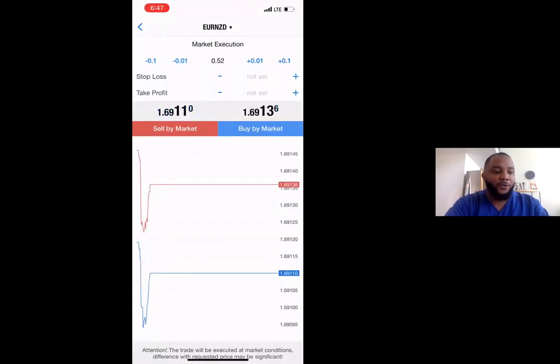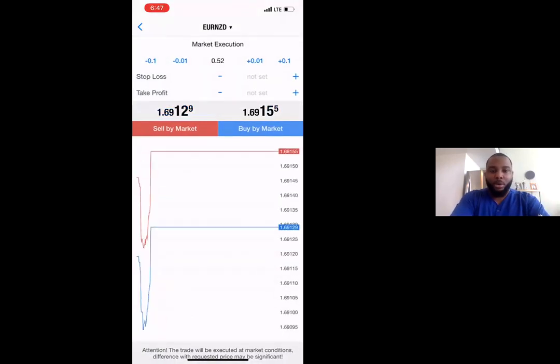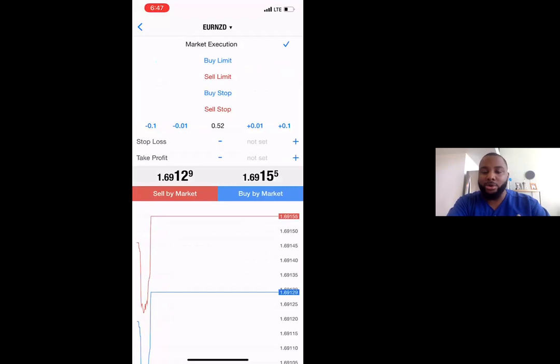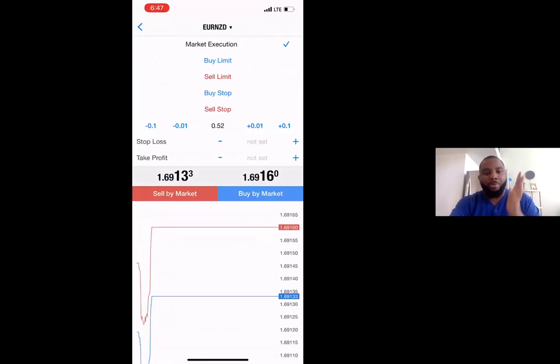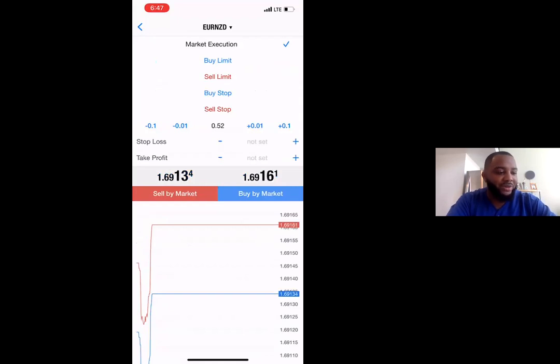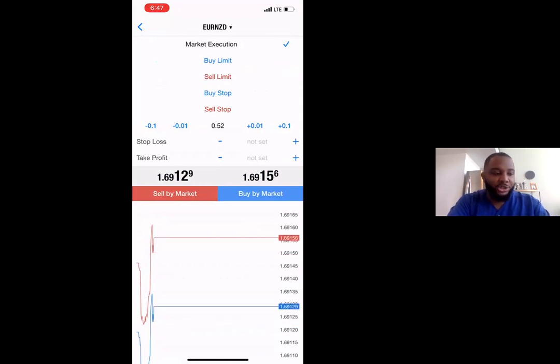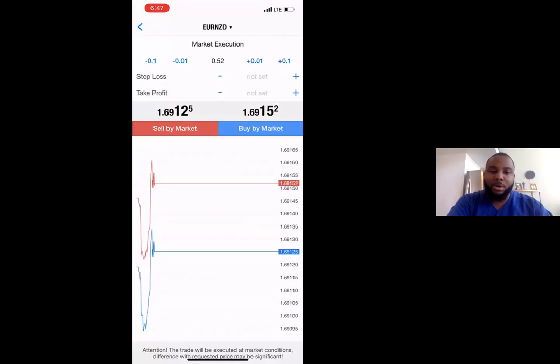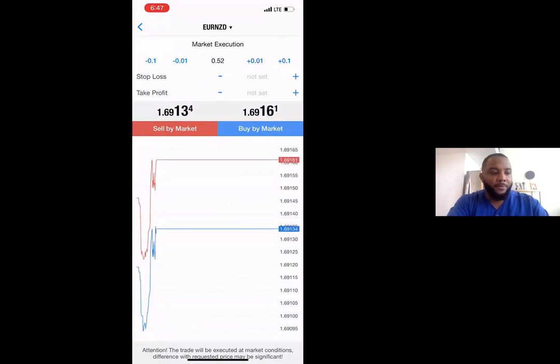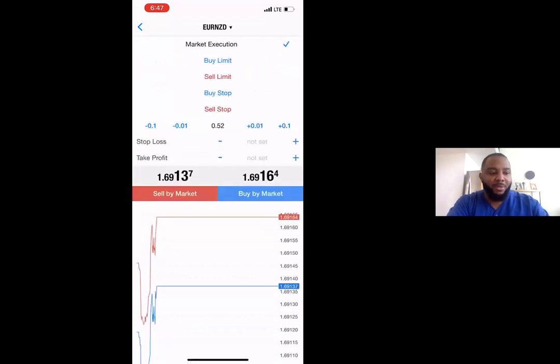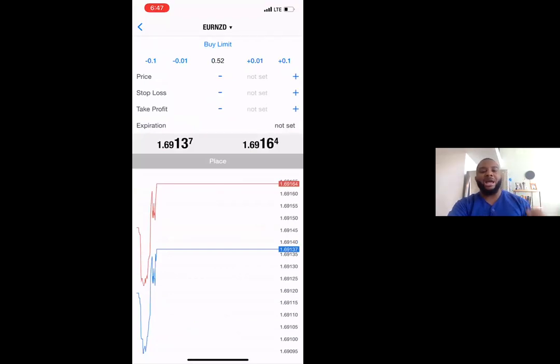Right below it, it's going to ask you for the order type. Where it says market execution, you actually can click on that, and then it pops up all the pending orders. So we have another video breaking out all the pending orders for you guys as well. We'll make sure you have access to that. But right below market execution, it says buy limit, buy stop, sell stop. Quick summary, market execution means we're entering the market right now. Wherever the market is right now, we're entering right now for a buy or for a sell. If I do buy limit, buy stop, or sell stop, no matter which one I select, it's now going to ask me for an entry price because these are what we call pending orders.